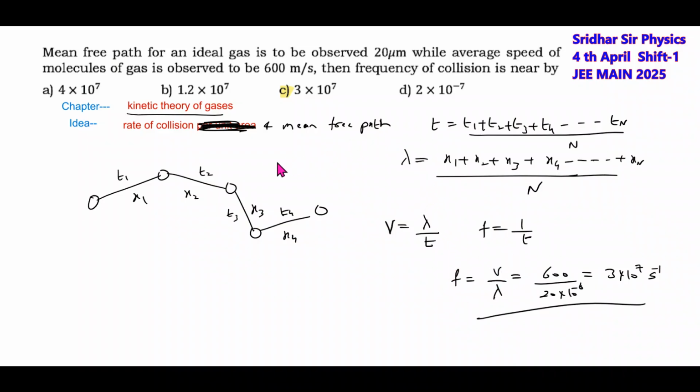Okay, so this is the concept, a general idea. It's there in the NCERT book, definitely, and in most of the discussions it's available. It's a general discussion. You need not go for the mean free path derivation, not needed, because it's asking frequency of collision, not number of collisions per unit area per unit time. We should not get confused with that quantity. We'll take the next question.